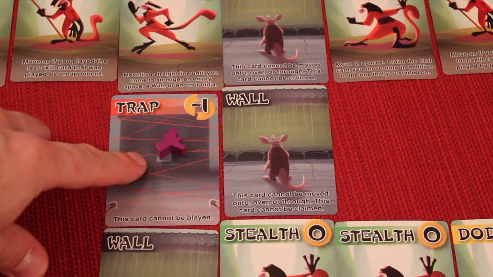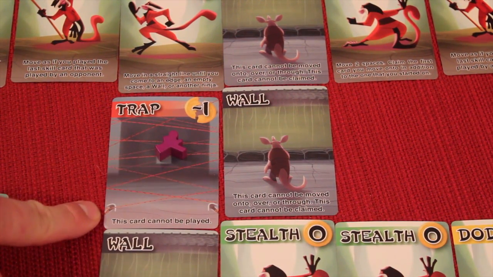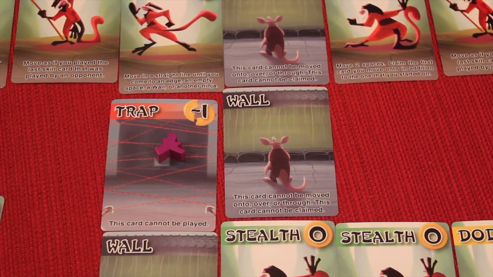If you end up on a trap, when you move this ninja, you'll take it. You cannot play it, but at the end of the game, it's going to be worth -1 point.